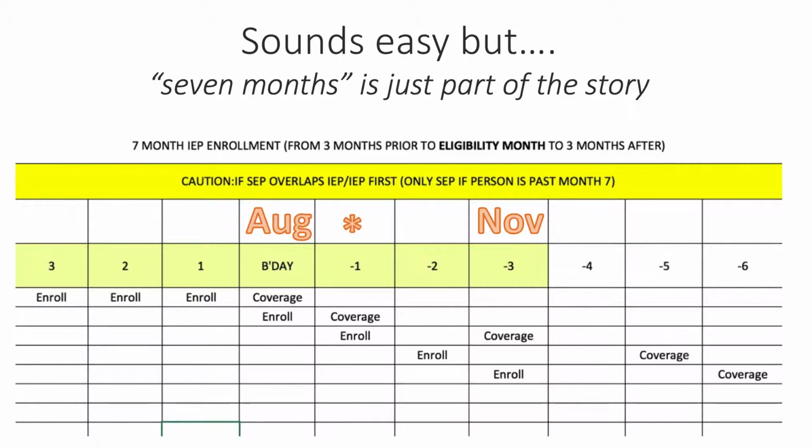So what you're looking at on my screen is this 7-month period can sometimes conflict with somebody that is maybe coming off of group insurance, trying to retire, things of that nature. So if you need to coordinate your coverage with a stopping date of employer coverage, and it happens to fall within that 7-month window, you have to be careful that you do this right. Because the initial election period is always going to overrule a special election period, and then there is something called the general election period. So this is why Medicare is so confusing.